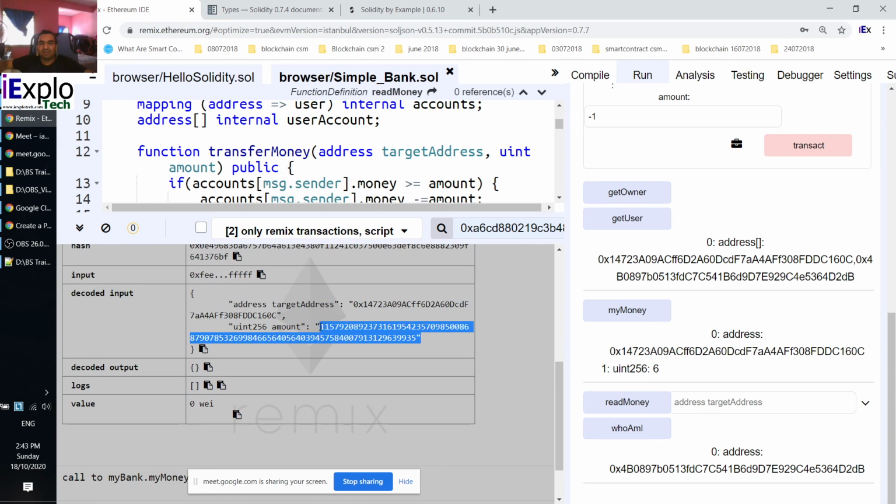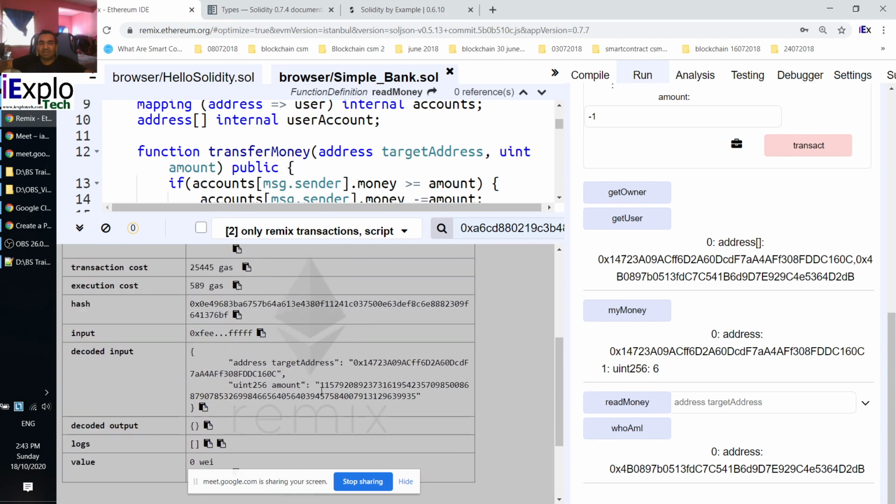See that here? Even -1 is actually a big number, 256 bit, 2 power of 256, something like this.